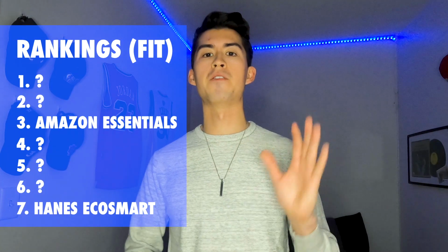For fit, again, these are pretty tapered as well, so for $20, I mean, these are actually not bad at all. Similar to the last pair, they do go pretty much to my ankles, so I'm kind of worried that once I actually wash and dry them a couple times, they'll kind of shrink in length. Right now, they're tailored perfectly for my legs and height, but in the long run, I think they may end up shrinking. So with that, I'm gonna have to rank them 5th.